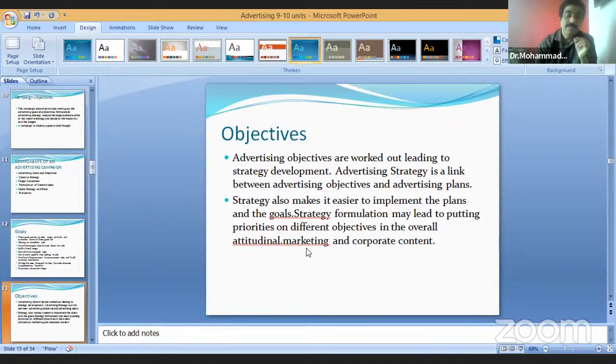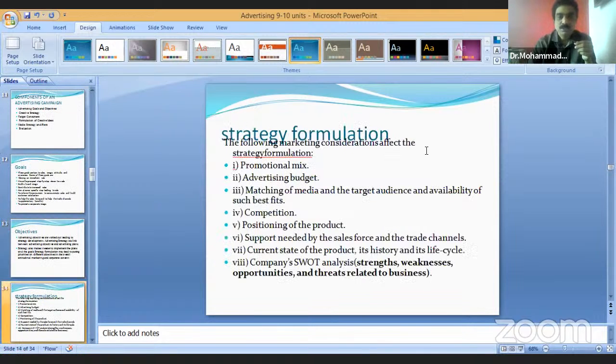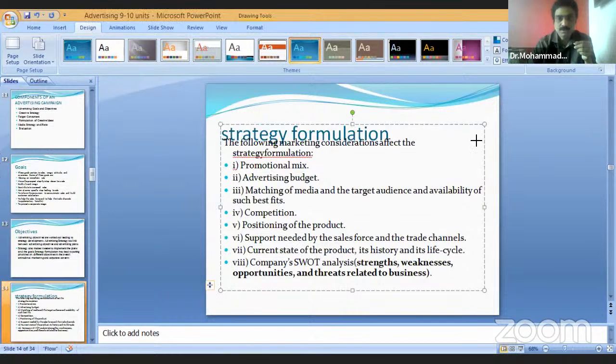They use appropriate approaches, maybe an emotional approach, to bring about a change in the consumption pattern from female products to male grooming products. Why are you using female products when we have male products that can also enhance your handsome look and the glow on your face? This kind of strategy evolves over a period of time to change the attitudes of the gender as well. Next, strategy formulation is one thing.